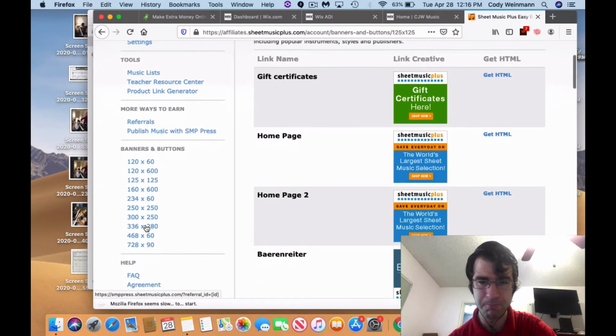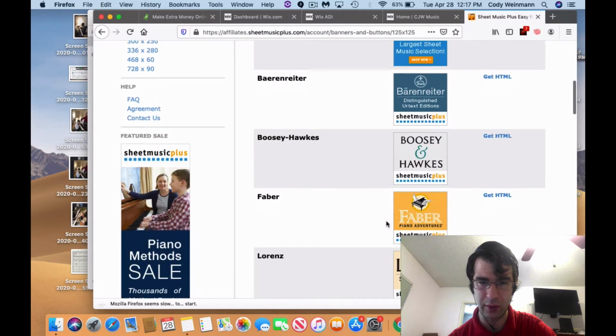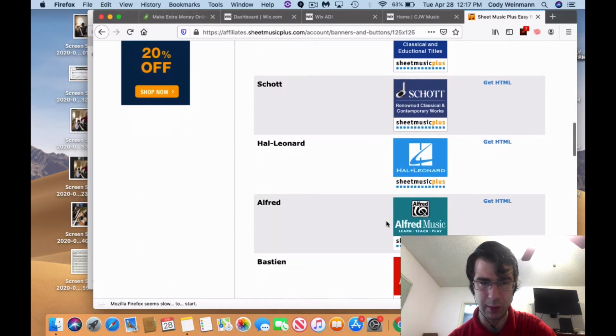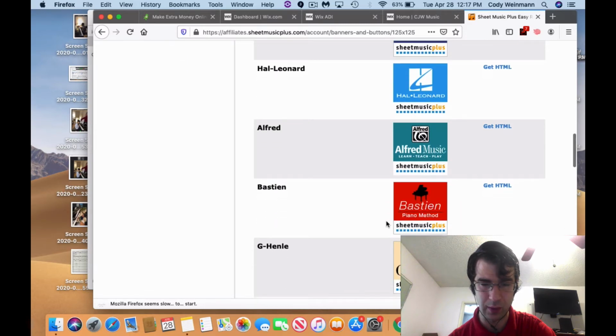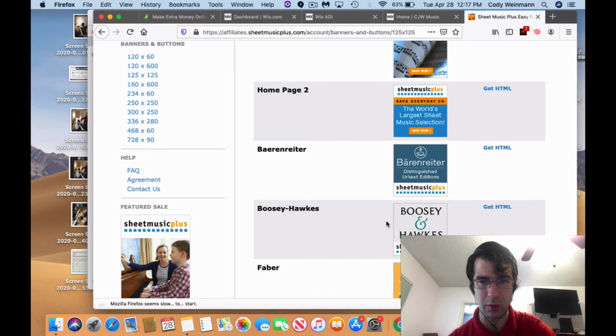We can select through all of these through different publishers that publish with S&P Press or Sheet Music Plus, or we can do the regular Sheet Music Plus Shop Now buttons.